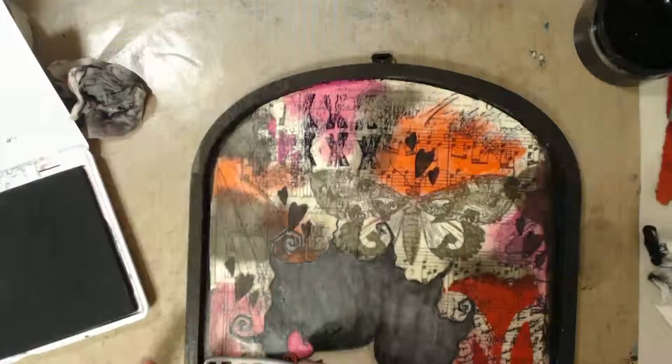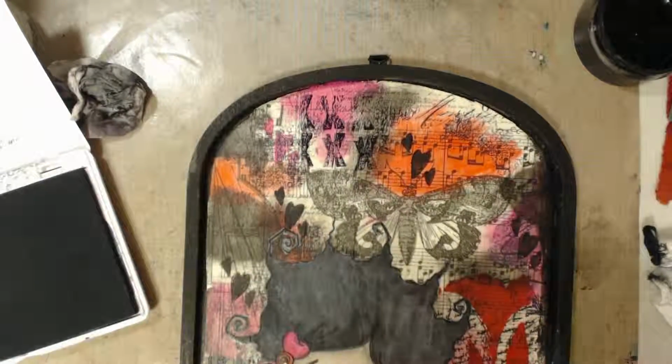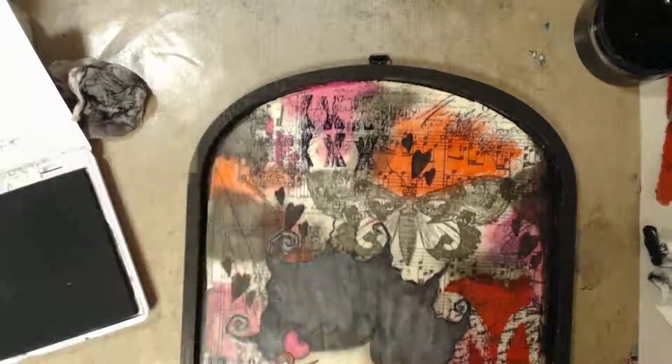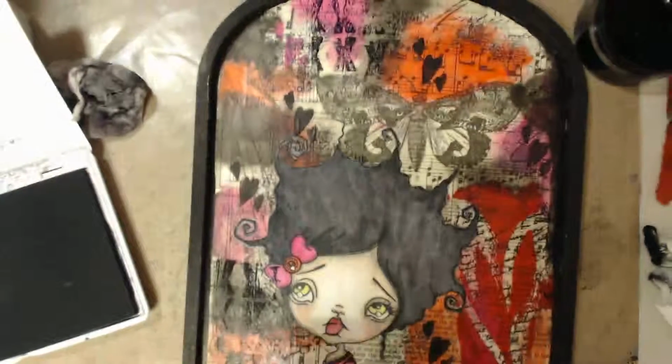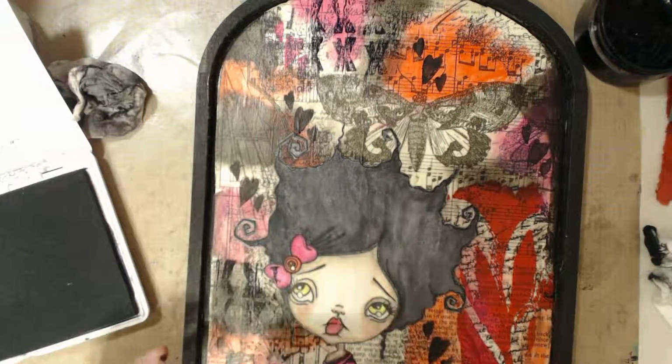Oh, gosh. And even though I'm doing black on black, you still will be able to tell it because Dilutions ink is transparent. That's why I love using it. As you see, I got a little bit on her bow, but that's fine. It adds to her character.